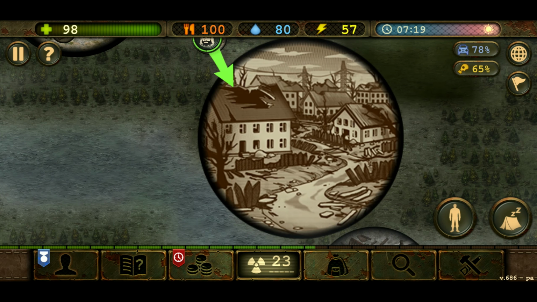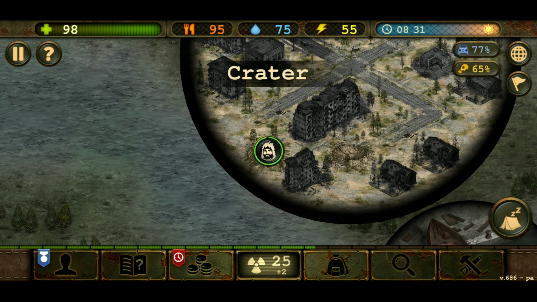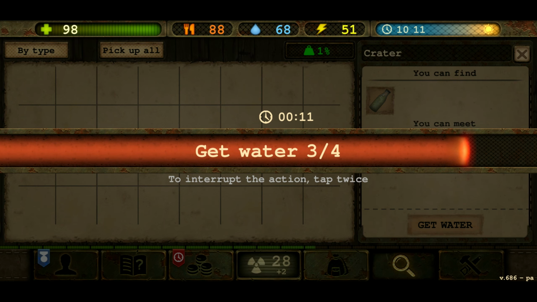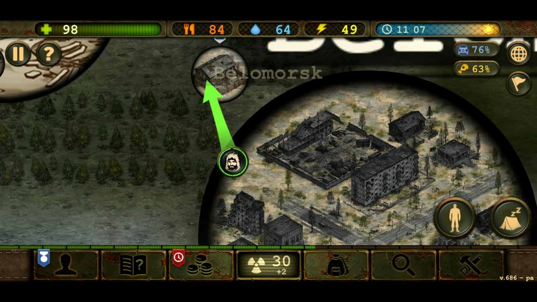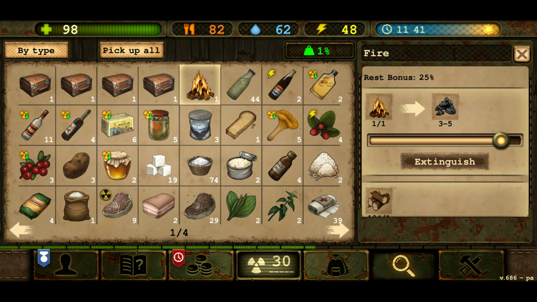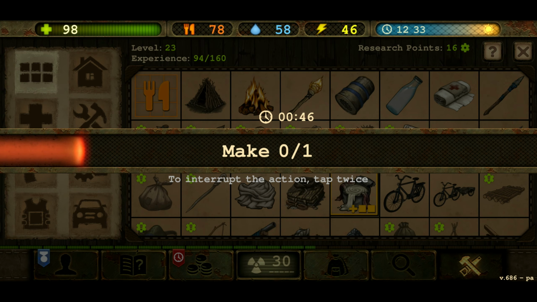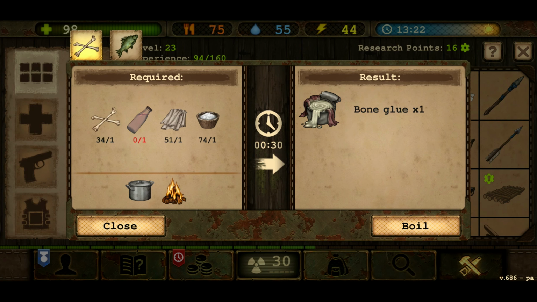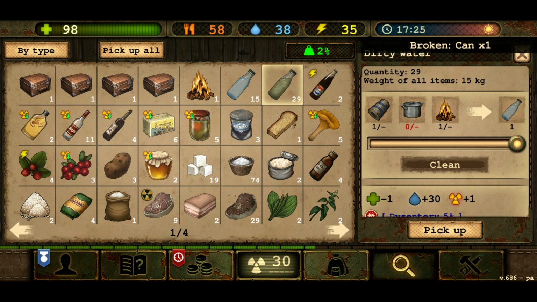You know what? Let's go further. Let's go down. Pick up some dirty water. There we go. Let's go back up. Alright, let's extinguish this. Kindle back the fire. Now, let's make that water filter. Okay. Let's get that clean water, boys. There we go. We got 15.